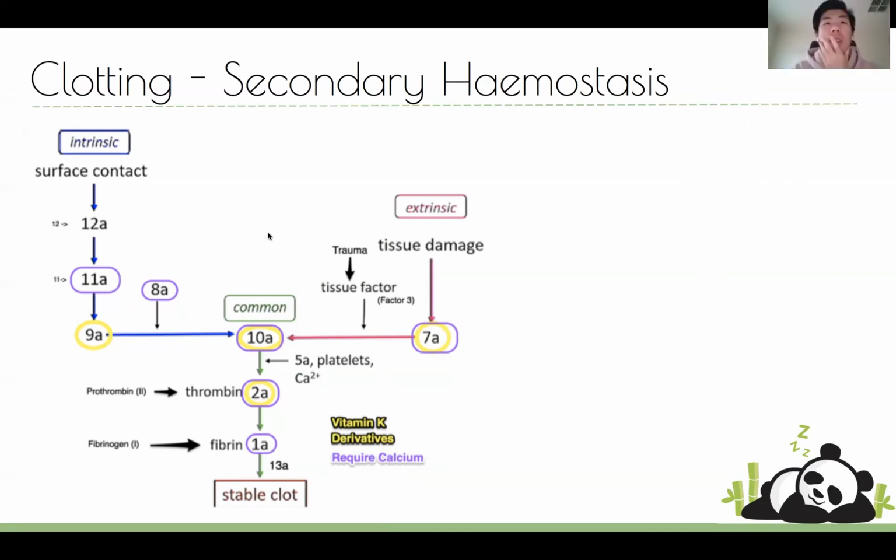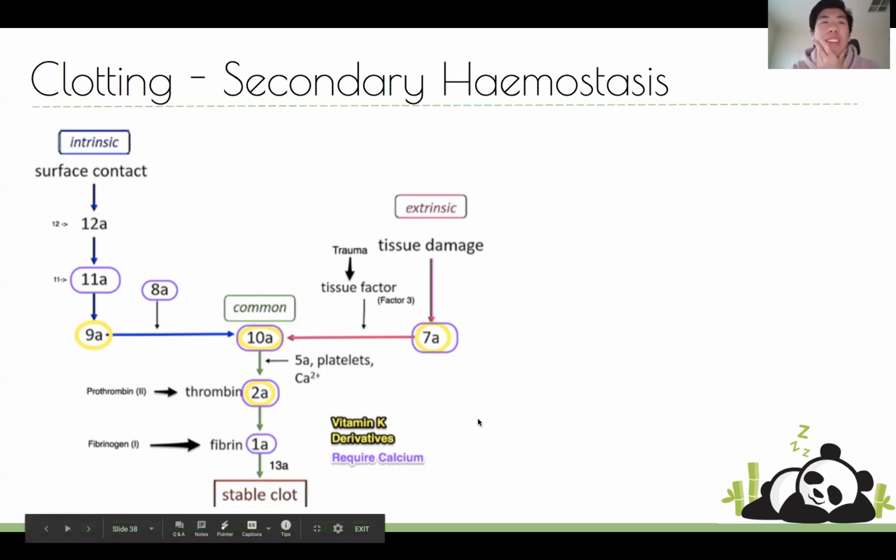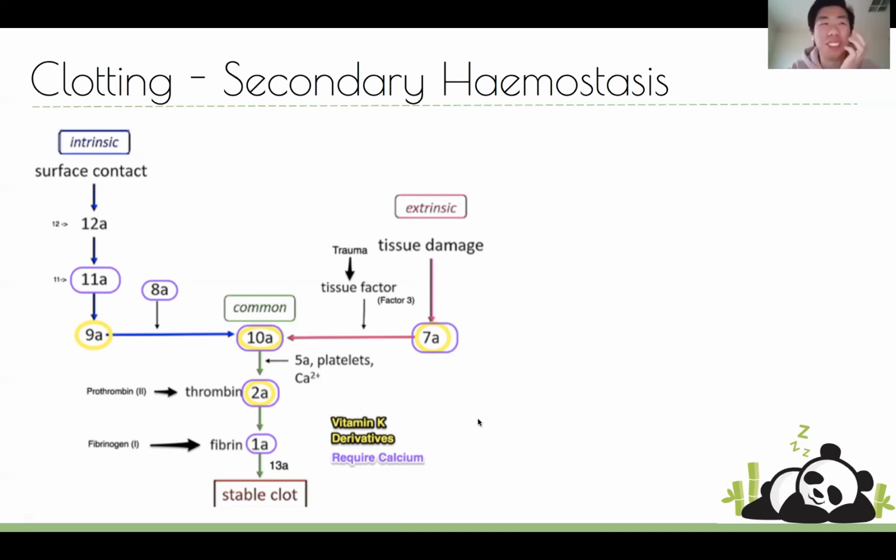Another way to do it, and this is not the way I did it, but it's cool when I heard of it, so if I get this wrong, that's why. If you look at the intrinsic pathway, one of the ways to remember it is to look at the numbers and the words. 12 is what you start with, so you remember that one. The last letter in 12 is E, and then you have 11. The last letter of 11 is N, so you have 9. The last letter of 9 is E, so you have the 8 here. The last letter of 8 is T, so 10 here. But you can get my point. This doesn't work for the next bit, but that's one of the ways to work out the intrinsic pathway. So 12, 11, 9, 8, 10.